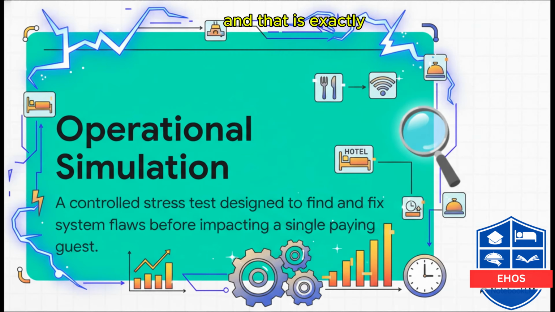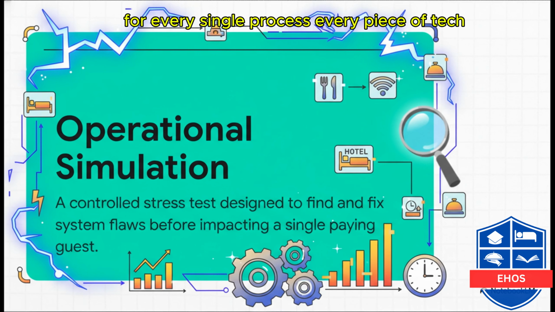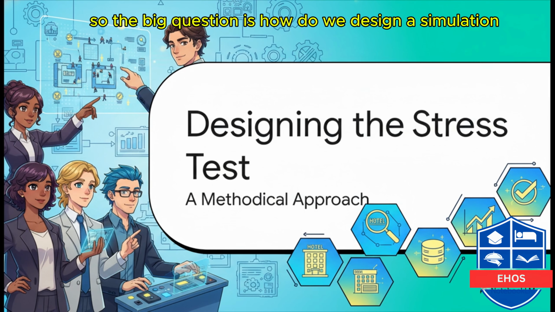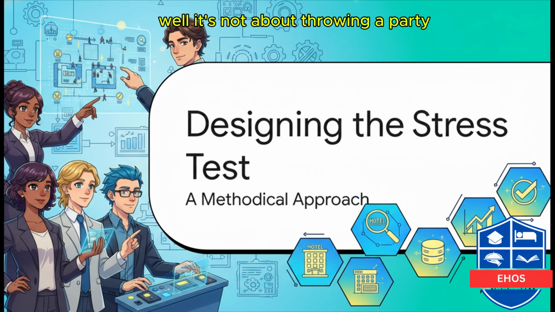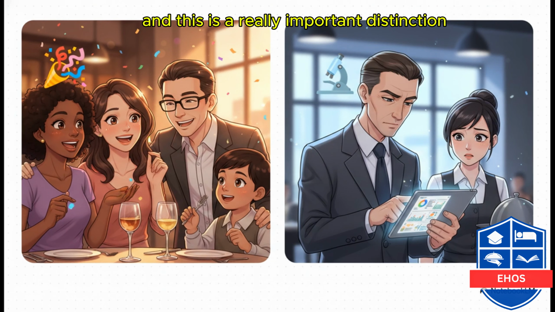And that is exactly where an operational simulation comes in. It's a diagnostic tool. Don't think of it as just a rehearsal. It's a highly sophisticated stress test for every single process, every piece of tech, and every line of communication you have. So, the big question is, how do we design a simulation that actually gives us valuable data? Well, it's not about throwing a party. It's a very methodical process. And this is a really important distinction.